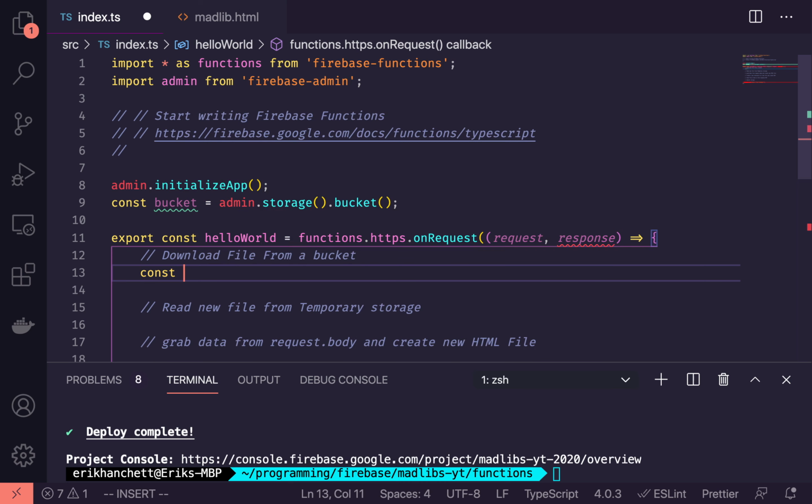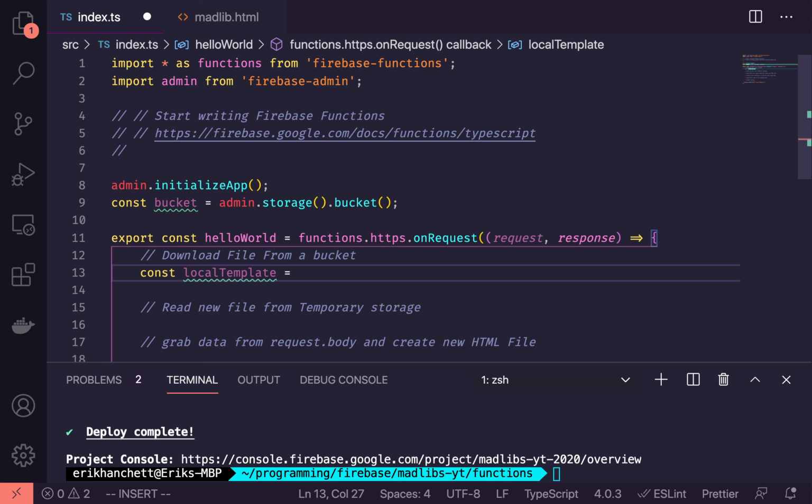I'm going to use the local template, and I need to create a location that tells the bucket where to download to. Since we're using a Firebase function, we have a temporary folder that we can download information to. Now, this temporary folder is always there, but the files we download may or may not be there. It's best practice in Firebase to always delete any files that you download to the temporary file system.